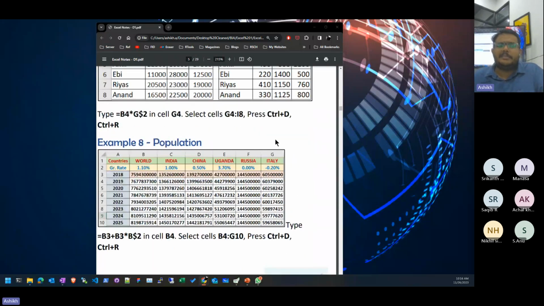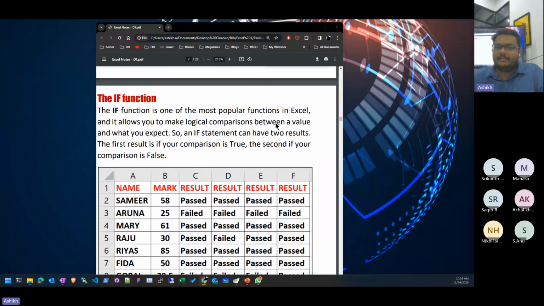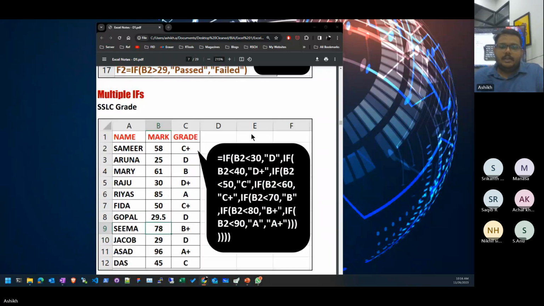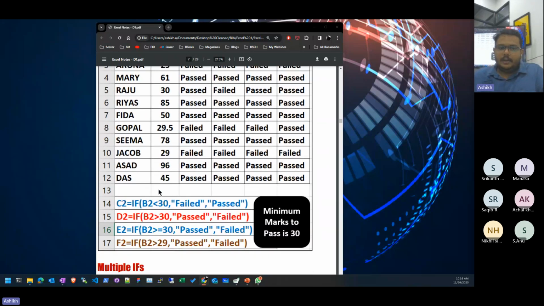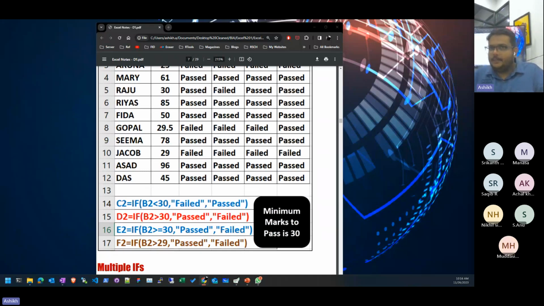Then we saw some basic calculations. Then the IF function, very important. That's how you change the flow of your code. Then we saw how to give conditions. We discussed something important: the computer doesn't do what you mean, the computer always does what you say. So what you say is very important.